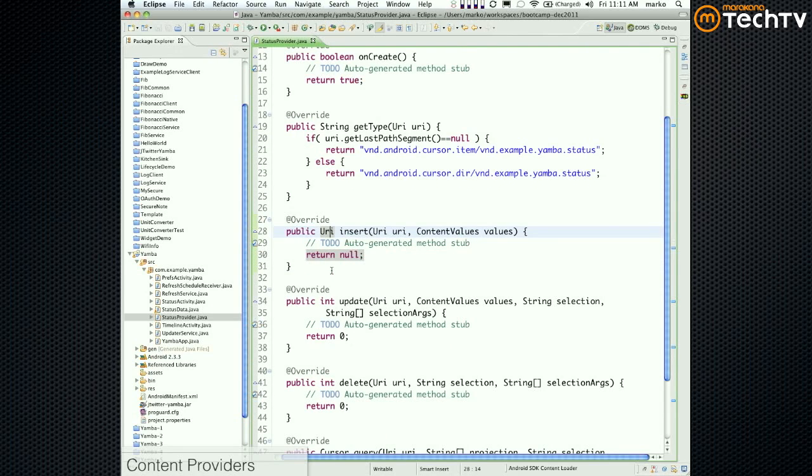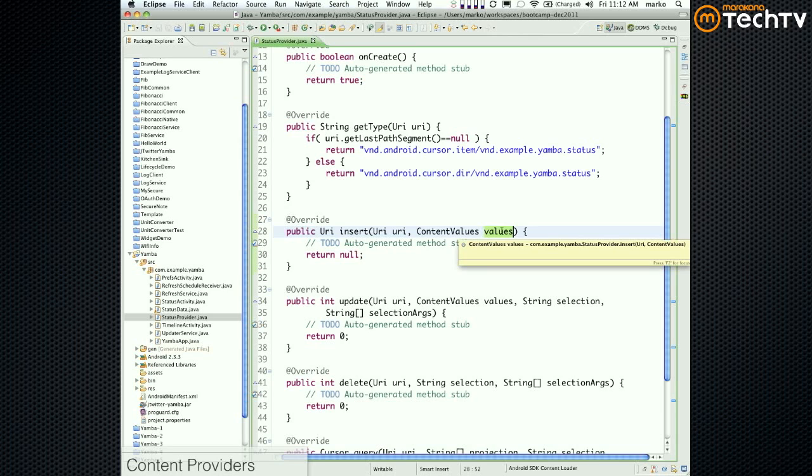Now let's talk about insert. So insert does the following: it inserts values into that URI, right? So this is basically now calling the database and then database insert, right? So what we could do is use our status data to basically do this.